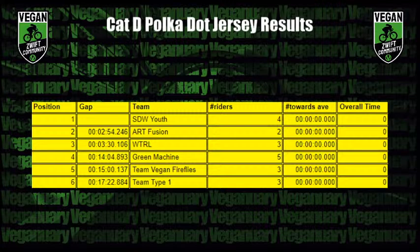And then one of the other notable things from this table is that the leader of the individual GC, Jimbo, rides for TFC, and TFC is not one of the registered teams in these standings. So I thought it was really interesting. This might be our only Team GC where the leading rider in the GC isn't up there, top 10 area on the Team GC results.